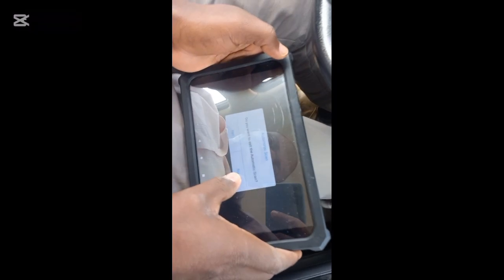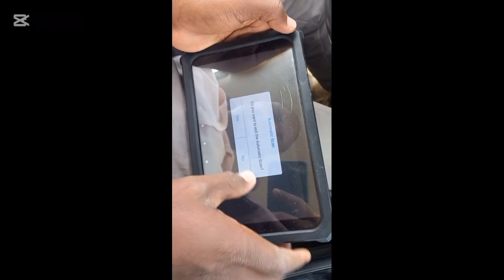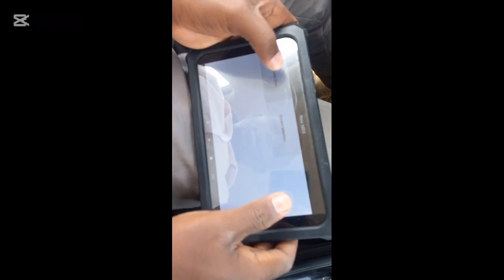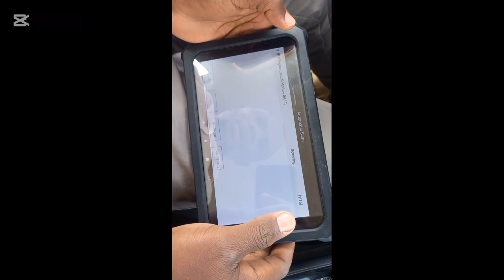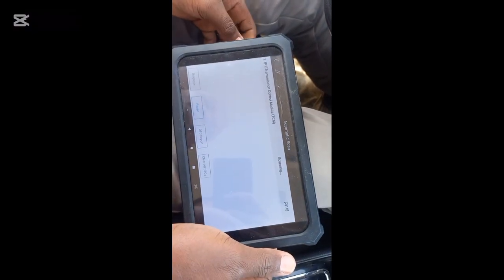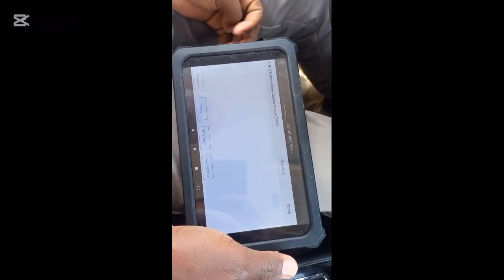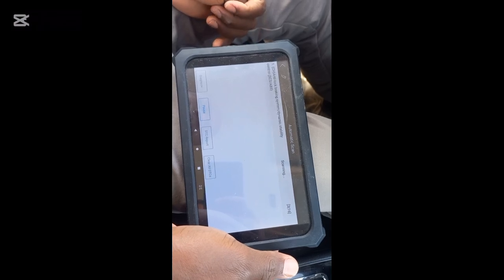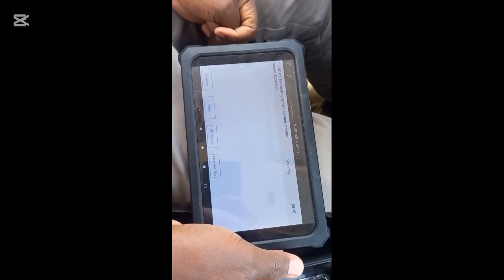We can rescan it to confirm it is okay. Auto scan. Can rescan to confirm there's no more happening, because if it is just cleared and the problem is still there, it will come again.